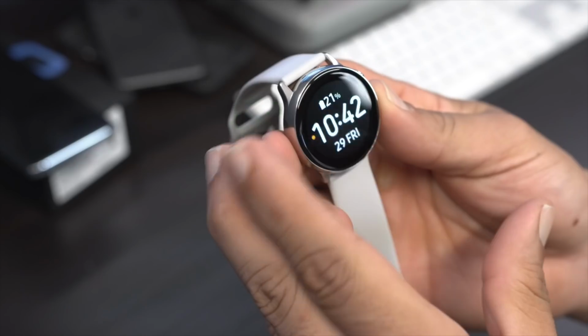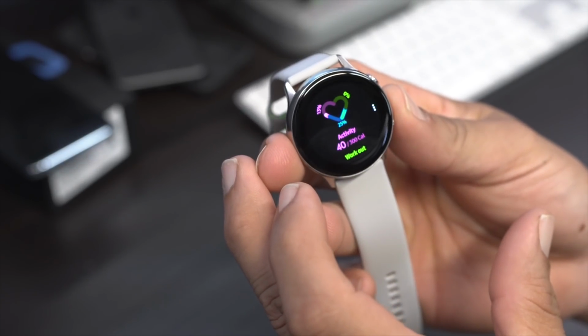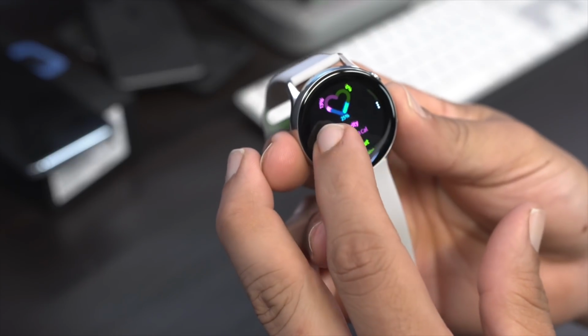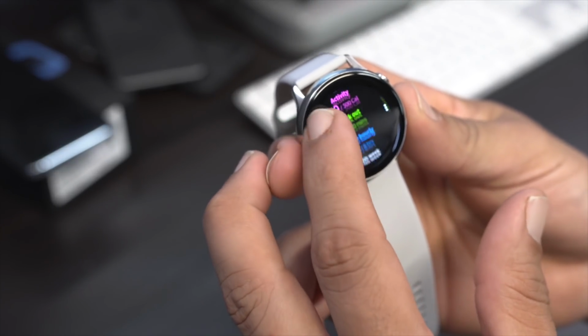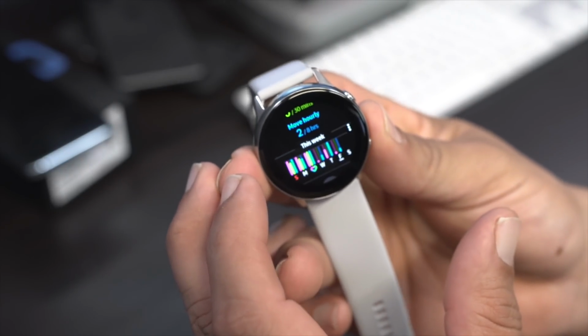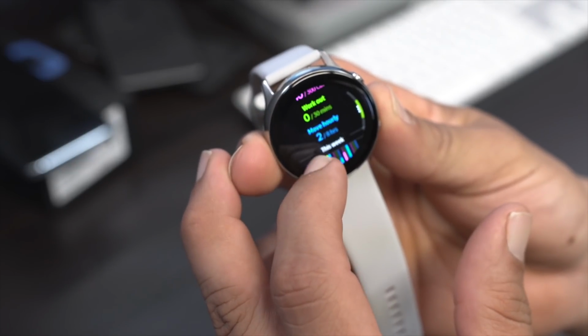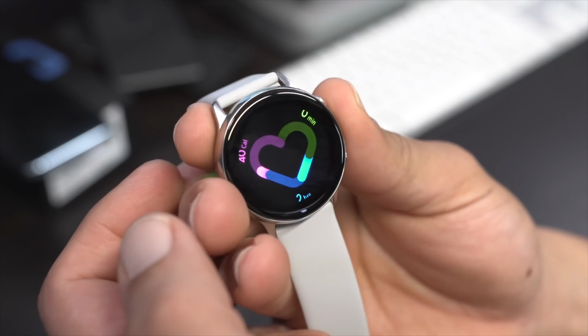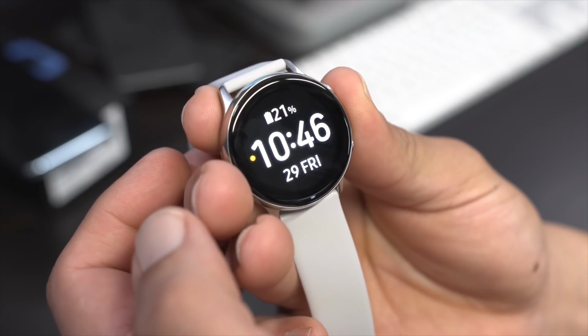Now, if I swipe right, I have my activity monitor. This is gonna track my activity, it's gonna track my workouts, it's gonna track my moves hourly, and also gives me a diagram here at the bottom of how active I've been through the whole week. Now, if I wanna back out, all I do is hit that top button on the side, and it'll back me out to where I was at.